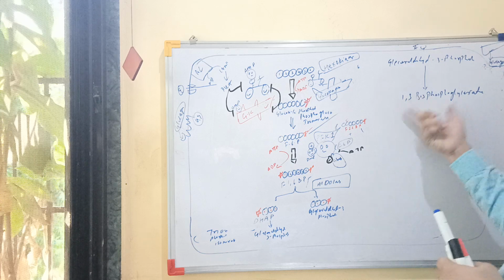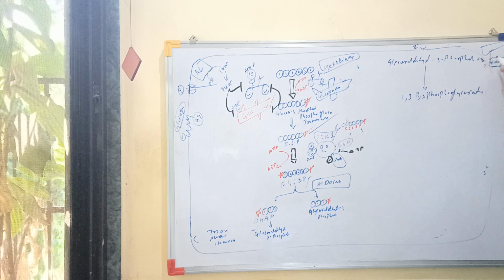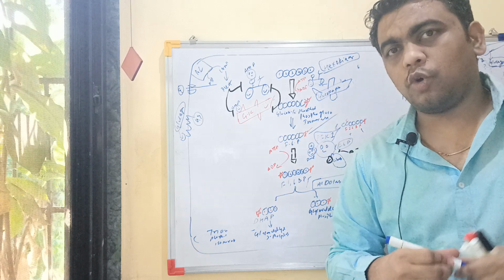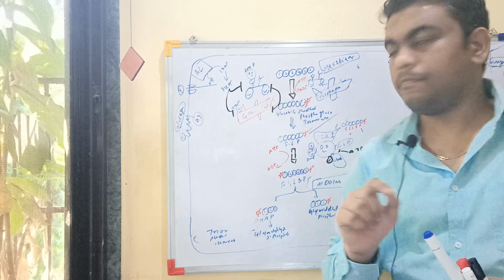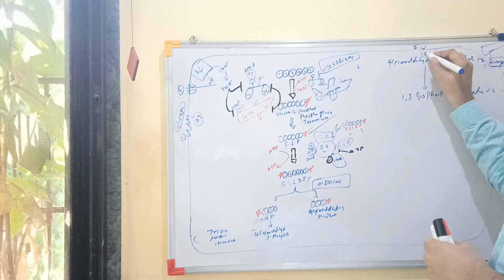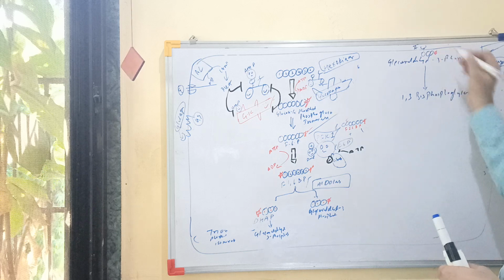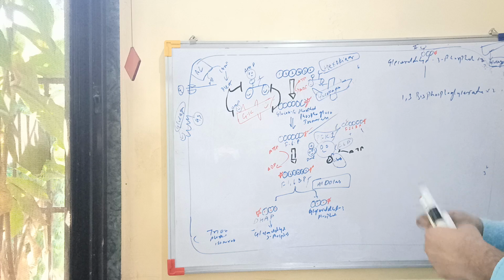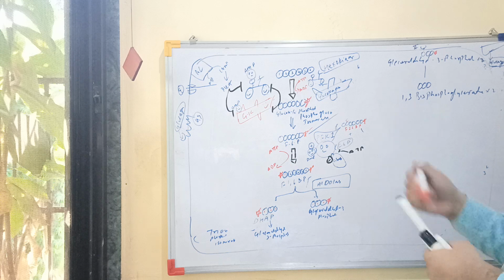Now glyceraldehyde 3-phosphate, let's write here, into 2 because we have 2 molecules. So of course we will get 2 molecules of 1,3 bisphosphoglycerate. So 1,3 means there is one more phosphate which is coming at position number 1, because on position 3 there was already a phosphate group. This was your glyceraldehyde 3-phosphate. And now what has happened? Now your molecule is 3 carbon and it has 2 phosphates.